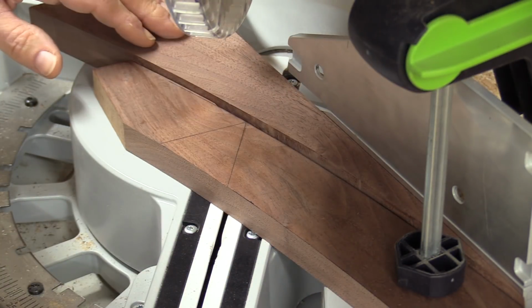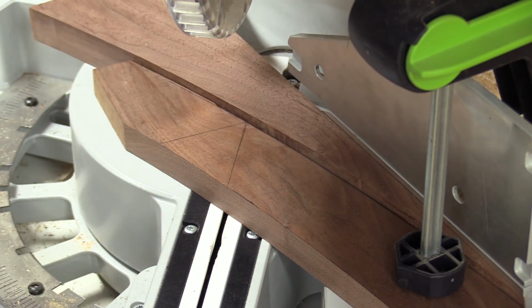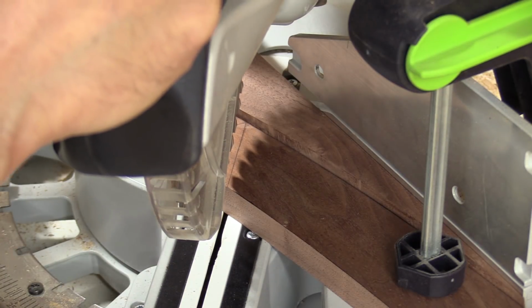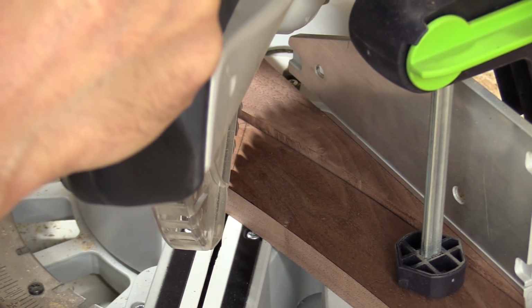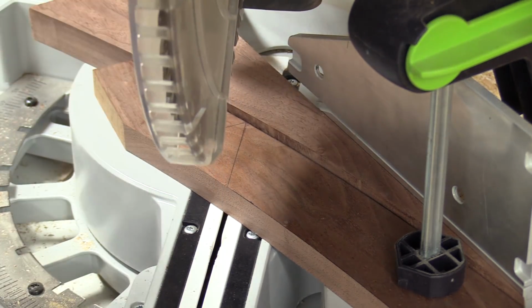So I've got one of the cutoffs here, and I'm using this as a backer piece. I'm also using my clamp to hold it down. And I've used the laser to set the line. I'm going to cut actually a little fat, a little bit to the outside of that line. I just want to make a test cut to make sure that I'm right on first.